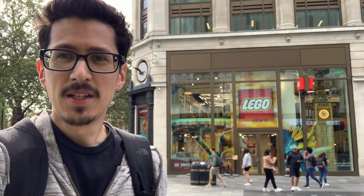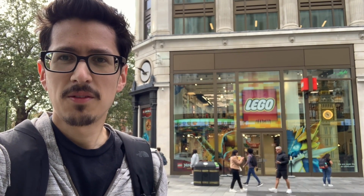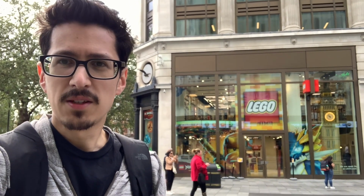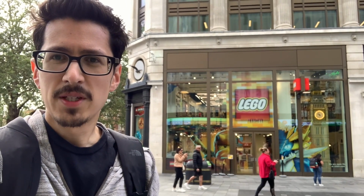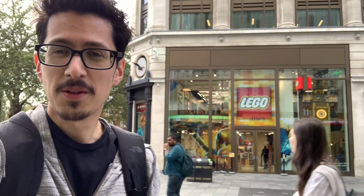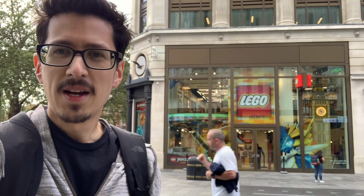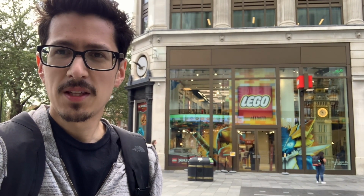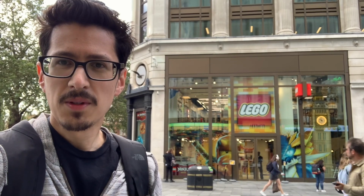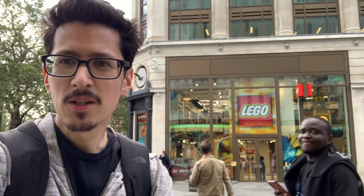Today it's my last day in London, so I thought before I left I would check out the Leicester Square LEGO Store. I last came here about the beginning of last year, and it was different then because they remodelled it last summer. So it'll be interesting to see how it's changed, and this is actually the biggest LEGO store in the world, so it'll be very good to have a look around. And I've heard there are some good pick a brick wall pieces here at the moment, so I might pick a few things up for a project that I'm going to start in the near future. Let's go inside and check it out.